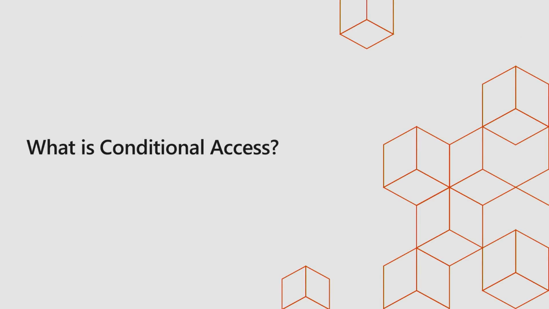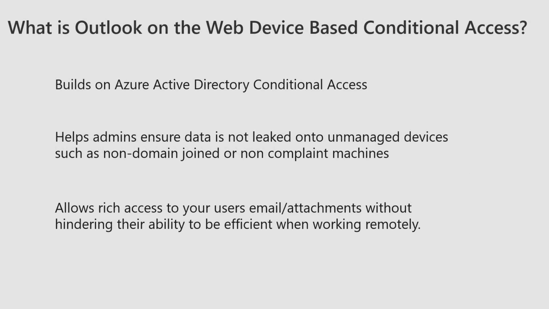So just to kind of highlight, I talked a little bit about it already, but we built off of Azure conditional access, so there's nothing really crazy different for what we're doing. We built off of a lot of the policies, and we'll walk through kind of a demo at the end. But basically, we want to just make sure that we're allowing admins to give their users the full set of features in a way that they're comfortable with. So we have a couple different variations of the policy that we'll walk through as we're configuring. And then finally, we are continuing to look at, and we would love to hear feedback from everyone here today, of other policies and configuration that you would love to see in our V2 and V3 of this.